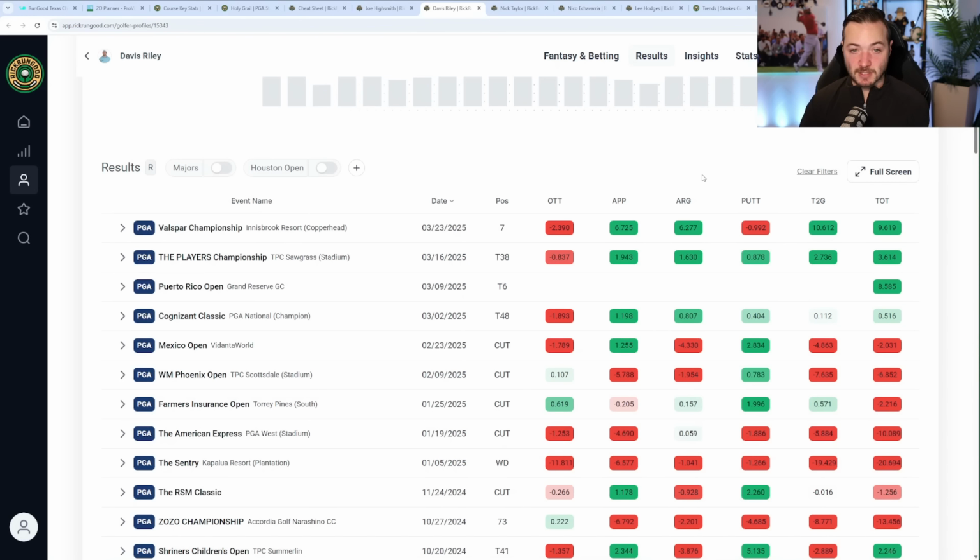He's going to lose off the tee almost certainly around Memorial Park, but he's picked up strokes on approach in his last 4. The around the green play, which can be a crutch for him, is still very good in his last 3 measured. And then the putter, of course, in 5 of his last 6, and that doesn't even include Puerto Rico, because they don't keep track of strokes gained putting there, was positive in those weeks.